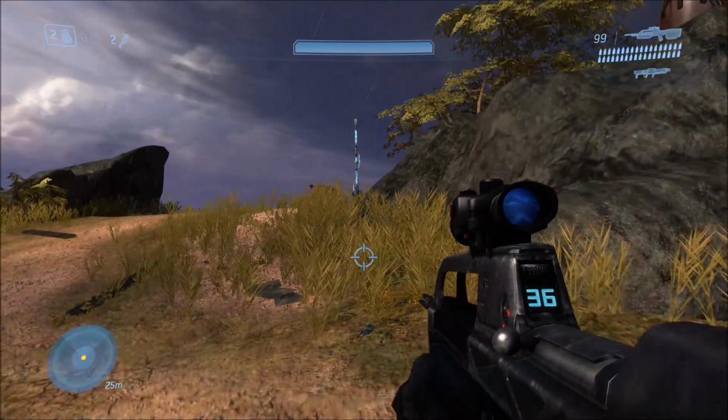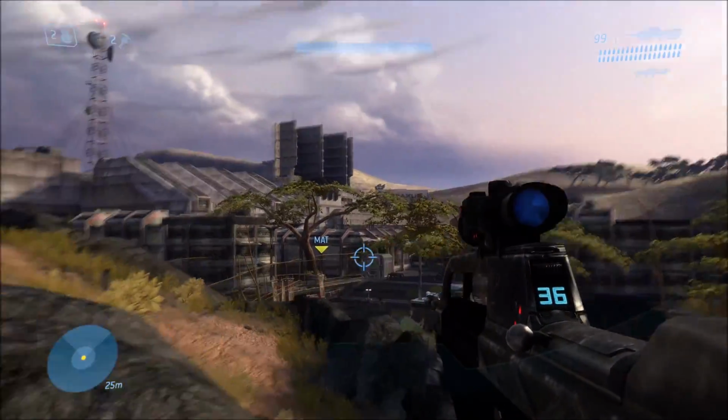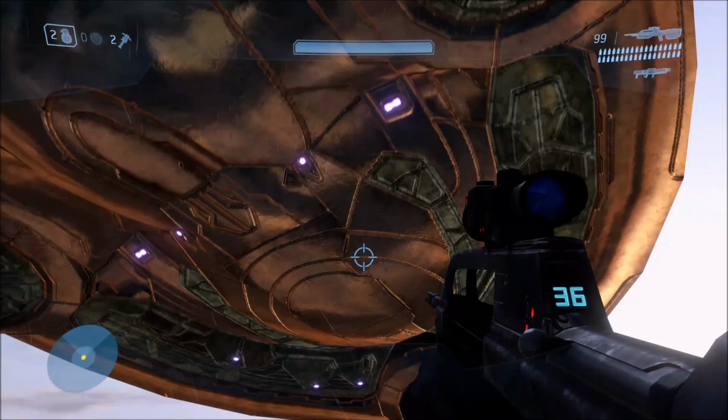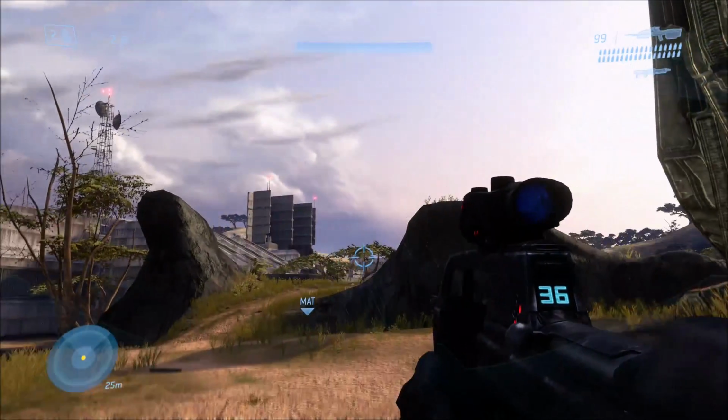Sometimes, and I've only seen this happen on co-op, I don't think it's ever happened on solo to me before, when you get to the AA turret, it stops shooting. You just don't see it fire anymore. And I'm actually not sure why this happens. I have no idea why sometimes the AA turret will just stop shooting.